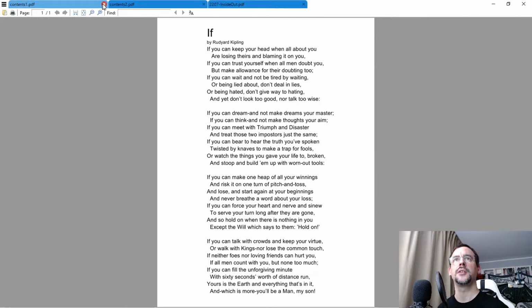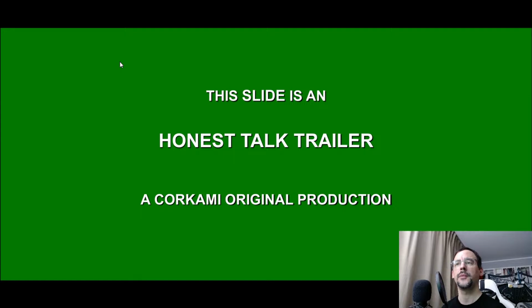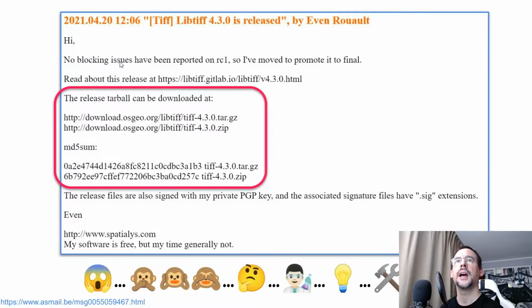Hey, these file formats, are you sure you cannot do anything? And as I told you, when you have something that uses MD5 and is not broken, people are still using MD5 anyway. And you have to prove to them that it's still broken. And this is exactly what happened. In 2022 or something, libtiff was still announcing its releases by MD5. And they were tar.gz or zip. What could go wrong? And so I was shocked, but then what could I do?